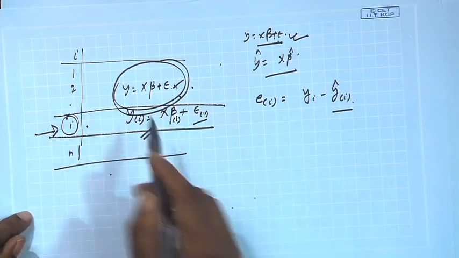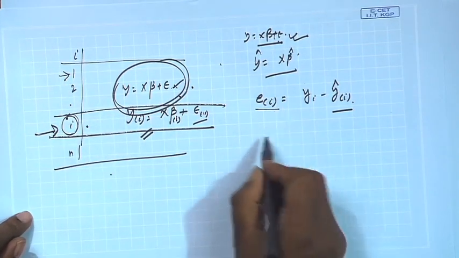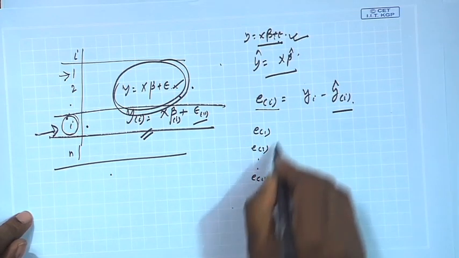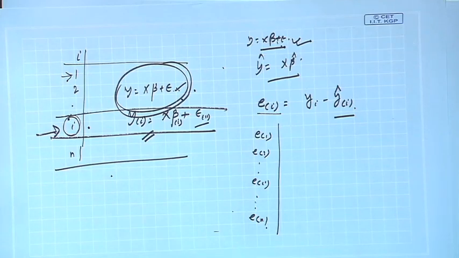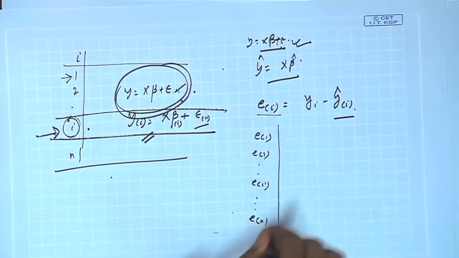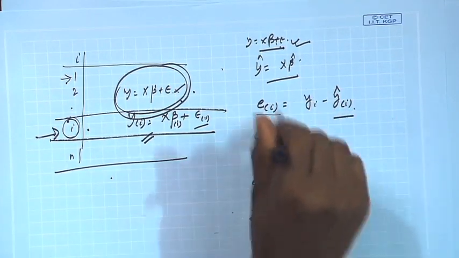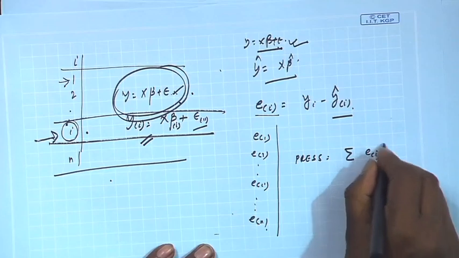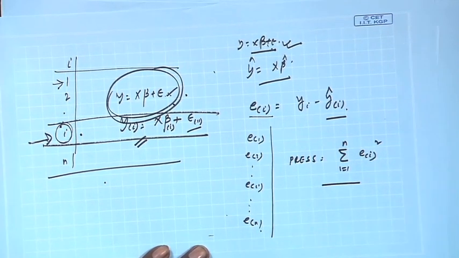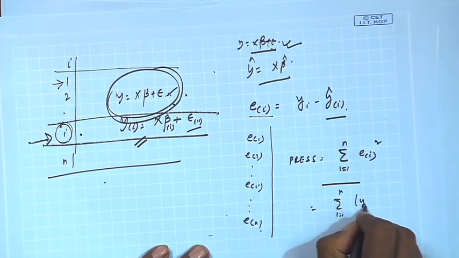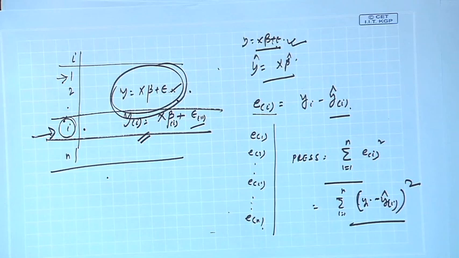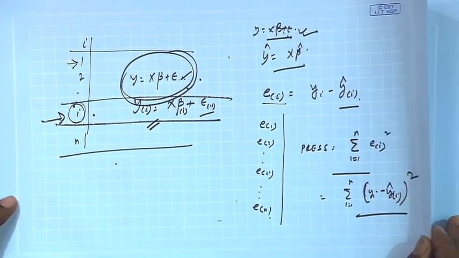Now, you can repeat the same thing. Suppose you start with the first observation, find out E 1, then the second observation, and like this E i, up to E n. So, you have a total of n residual values. These are basically predicted residuals, and you get these values using this kind of approach. And then you find out the PRESS. PRESS will be the sum total of all those residuals squared, i equal to 1 to n. This is nothing but the sum total of i equal to 1 to n, of y i minus y i cap, whole square. Okay, so this is what is known as PRESS.